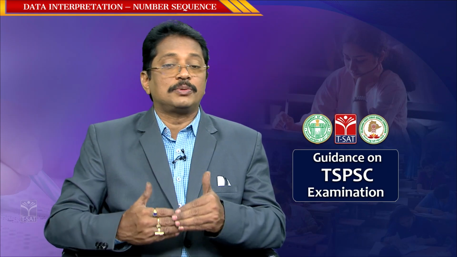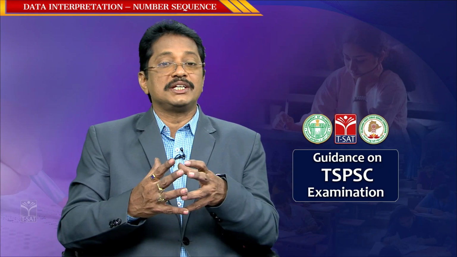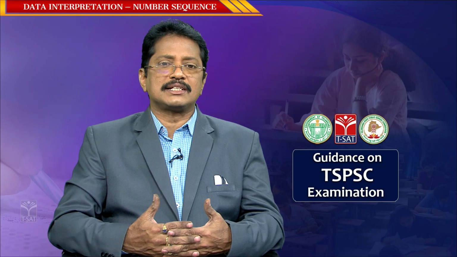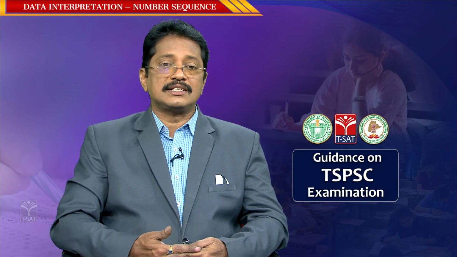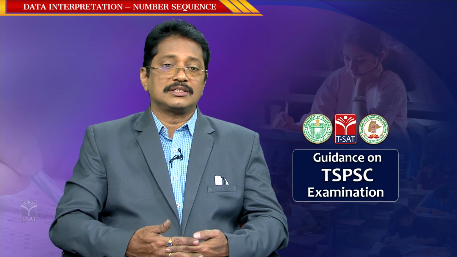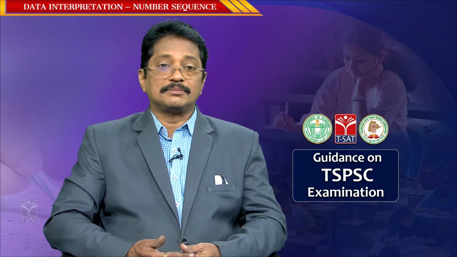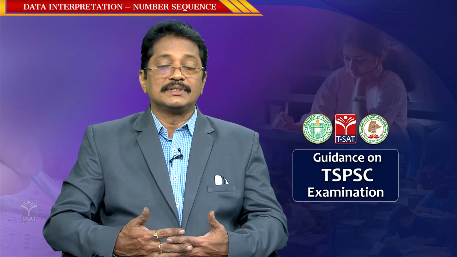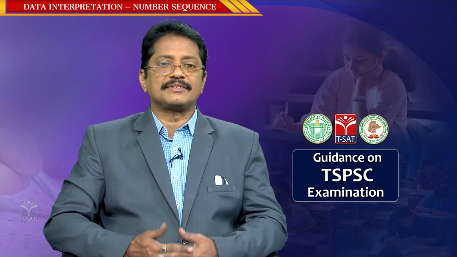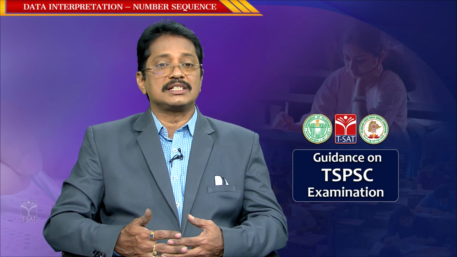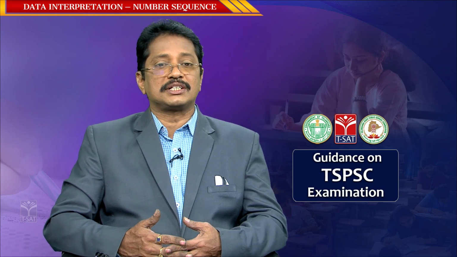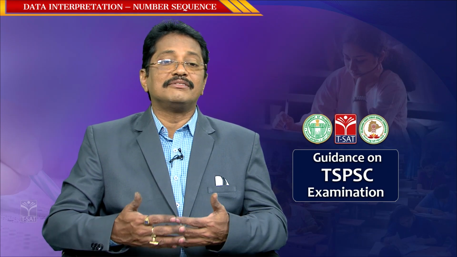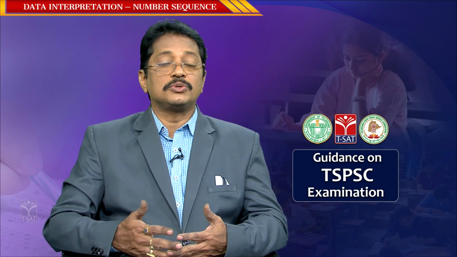When you come to grouped and ungrouped data, we have some more information that is called number sequence and number series. There are so many kinds of numbers, as you know. In number series especially, we have arithmetic progression, geometric progression, correct? Arithmetic geometric progression, geometric arithmetic progression, harmonic progression, triangular numbers, Fibonacci numbers, perfect numbers, sad numbers, happy numbers, like so many kinds of numbers. We are going to discuss all those things because the examiner can give any kind of question on any number, even square numbers and cube numbers, correct? All these play a very important role in getting a maximum score in the examination.